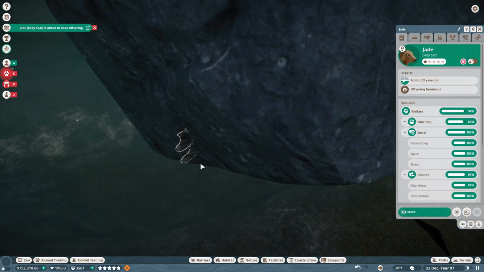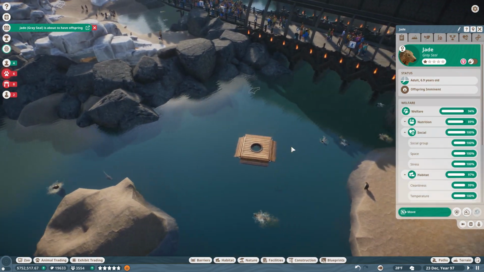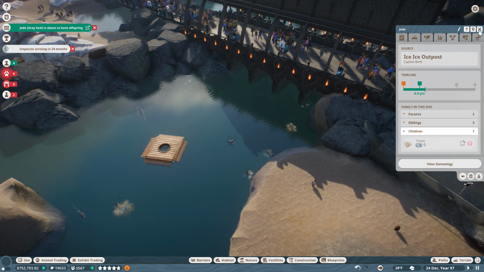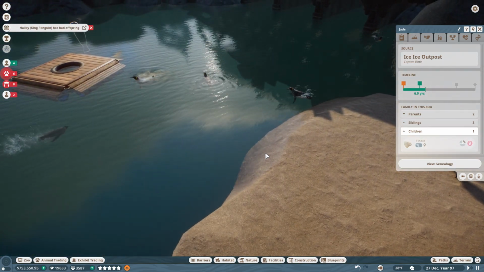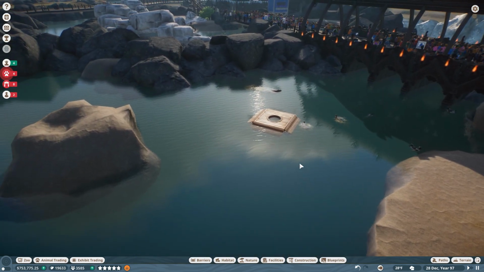Alright, and Jade. Jade! Oh heck, you're ready to go ahead and have a baby of your own too? Oh my gosh. Do you already have some children, Jade? Yes. Jade had Timble. Oh no, Jade's about to have Timble! How exciting! Jade was one of the first seals born in our zoo, and now she's actually going to have a baby of her own. I am so proud!